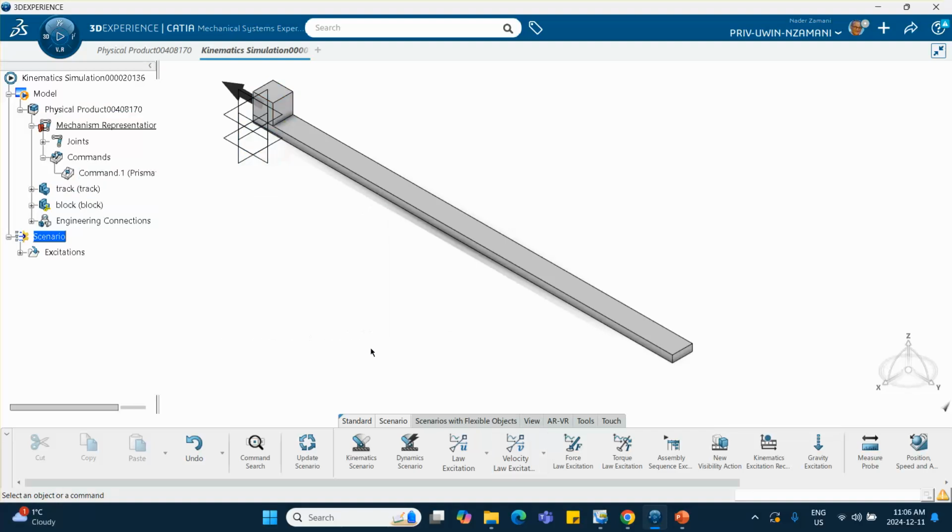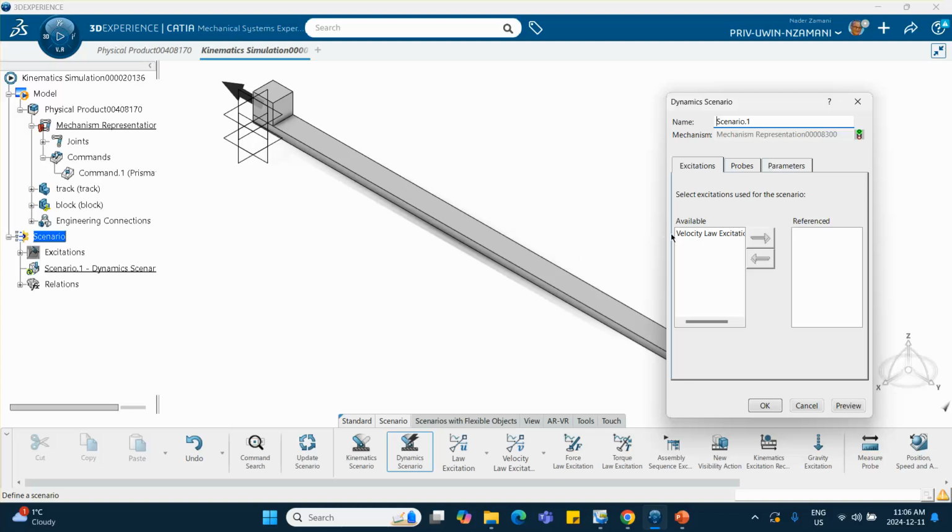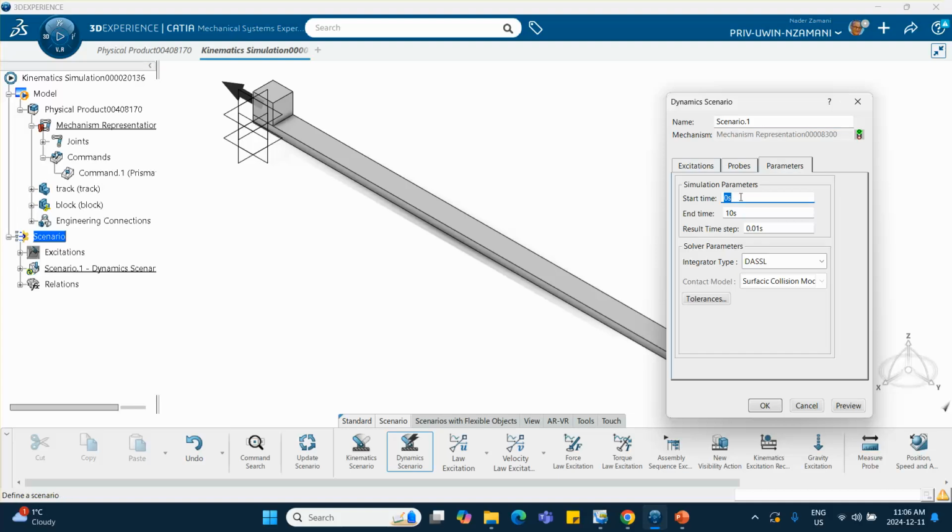Good. Now we can go and create the dynamic scenario right there. Dynamic scenario. Here is the velocity profile that I created. I send it to the right. For total duration, I'm going to make it maybe 4.8 seconds, and this is it.